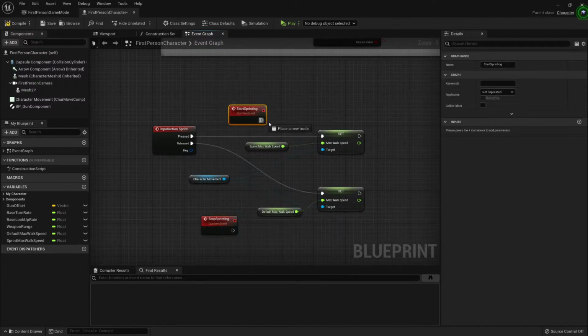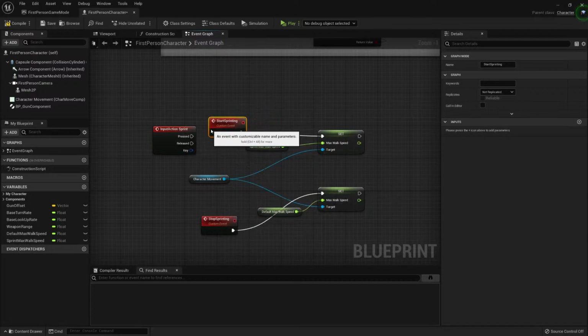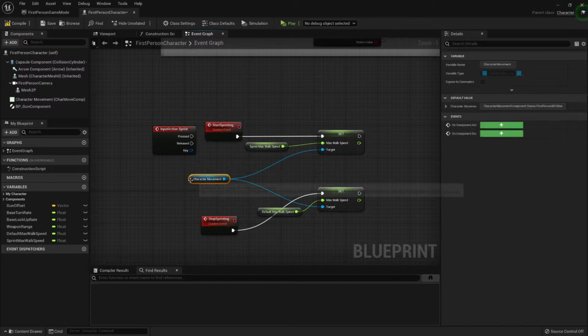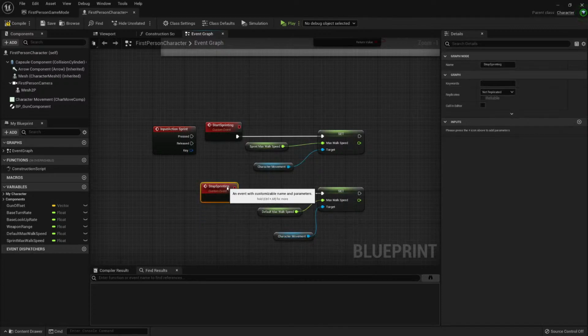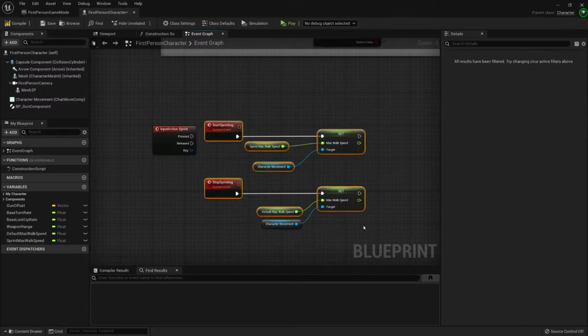And I will reconnect my nodes like this. And I'm going to copy and paste this component just to be more independent between these two events.